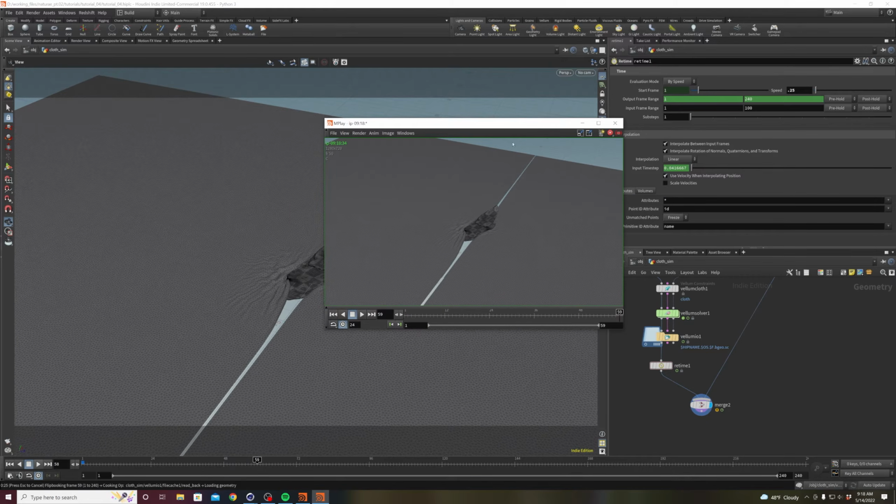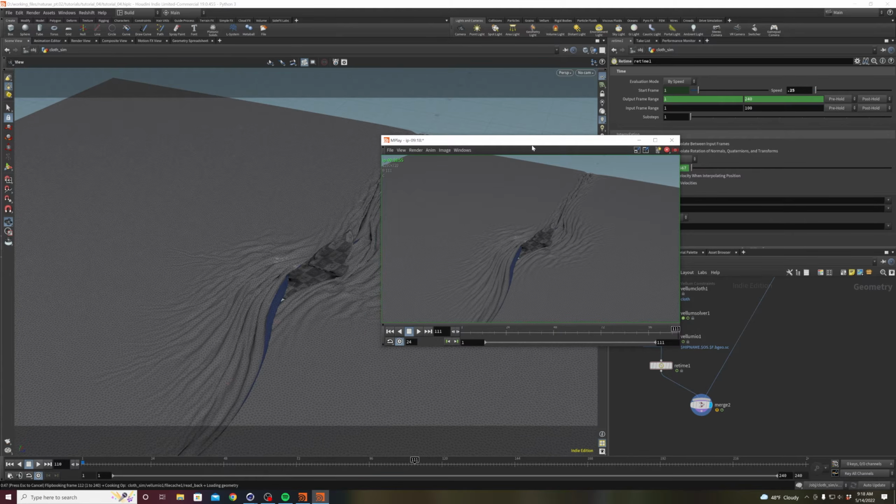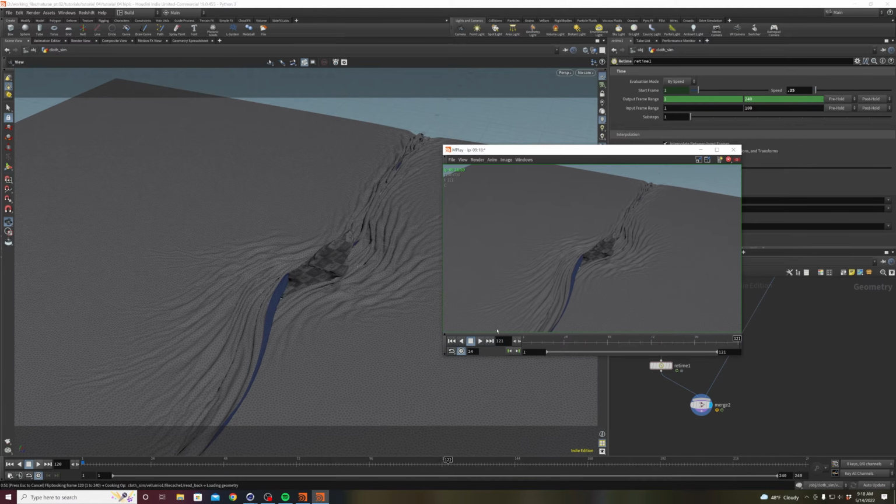So that's pretty cool. You don't actually have to calculate 16 seconds of cloth simulation, which, for this one, only took 1.5 minutes. That's fine. But if you have something really, really heavy, it could be hours or days even. Sometimes it's easier just to calculate something at full speed for 2 to 4 seconds and then slow it down. Then you have over 16 seconds. Then you have this really cool slow motion thing.